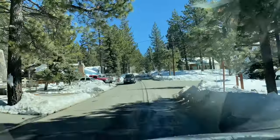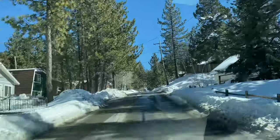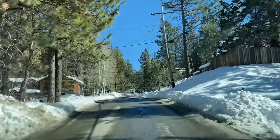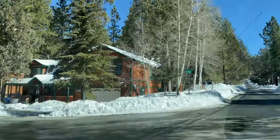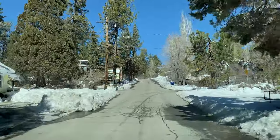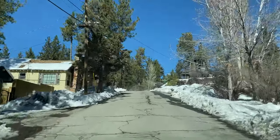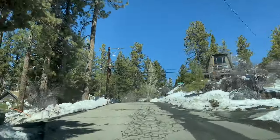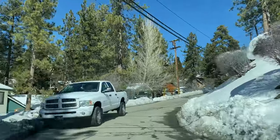Hey, babe. Hey, guys. So, yeah, we're just cruising right now, and we're heading up to Upper Moon Ridge, as I said. Look at how beautiful this sun is. I'm telling you, my favorite thing about the snow is when the sun comes out and it's just glistening on the snow and the snow looks all glittery. Can't look directly into it because it's blinding. It's just so beautiful. Feels really fresh.